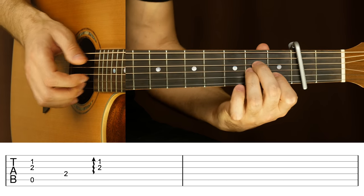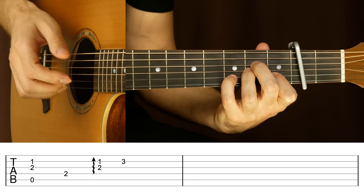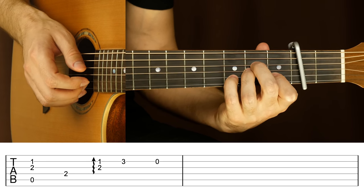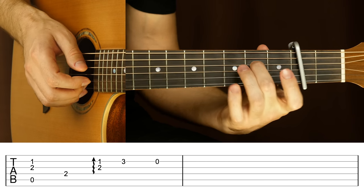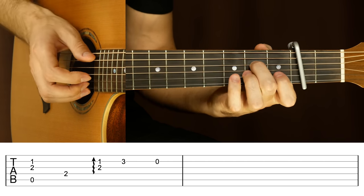1 after 1, 3, 2, then we take 2nd string, 3rd fret and play it. After that remove pinky, ring and index, and the middle finger remains on the 4th string, and here we play open 2nd string.